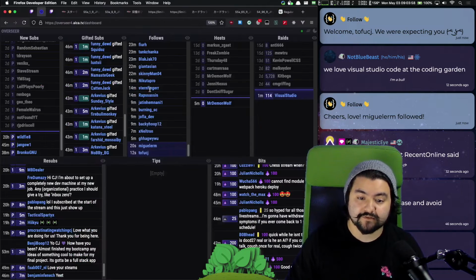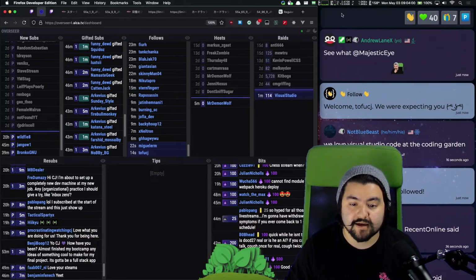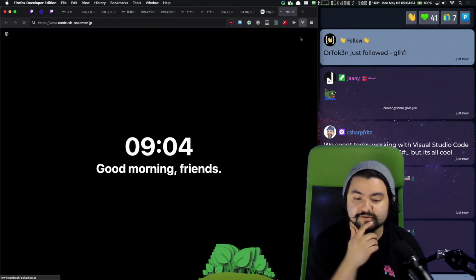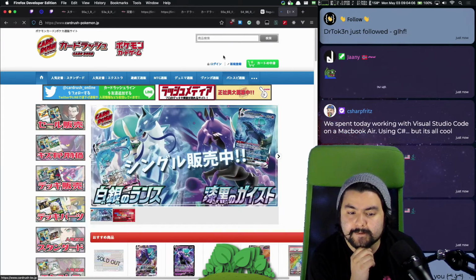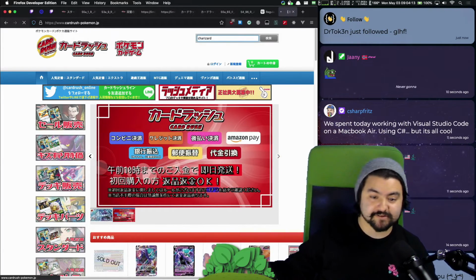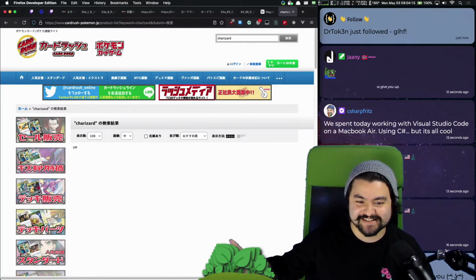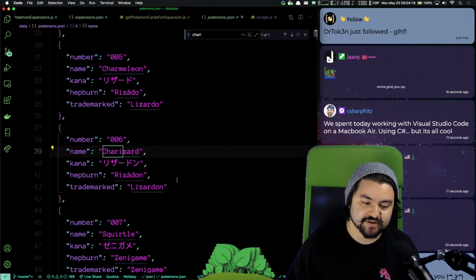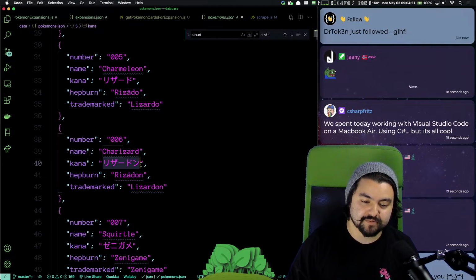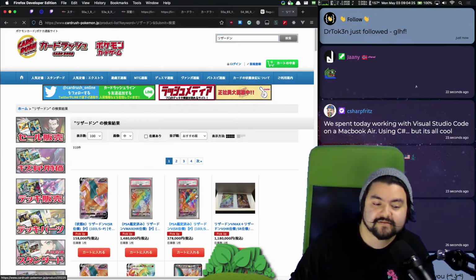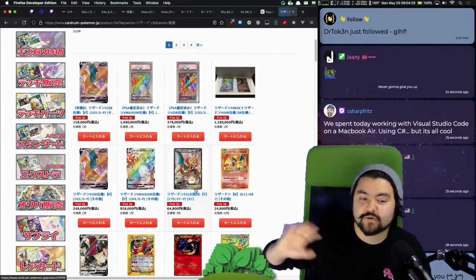Because if I'm searching a Japanese website for Pokemon card prices, like Card Rush, one of the popular ones, and I search for Charizard, I'm going to get 0 results because this site is in Japanese. So the first step to helping people is an easy way of translating. If I plug the translation of Charizard into the site, we get back some Charizard cards. And we do, right? So that's one thing that we did.